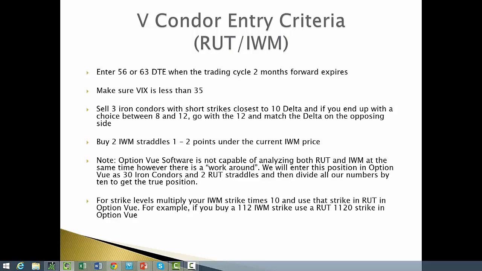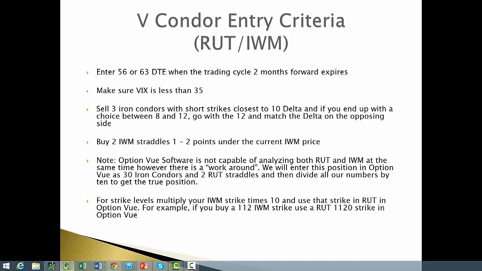This is the $50,000 position divided by 10, and then multiplied by 2, right? So 50,000 divided by 10 is $5,000, multiplied by 2 is $10,000, so that's why this is a $10,000 position. The reason it has to be a $10,000 position is because I can't sell 1.5 iron condors. I have to sell 1, 2, or 3. And realistically, about the right number would be 1.5 iron condors. So I have to go to 3 iron condors and do 2 IWM straddles.